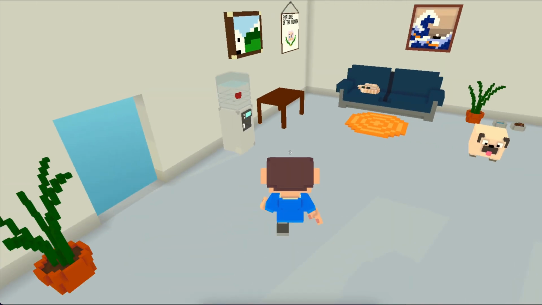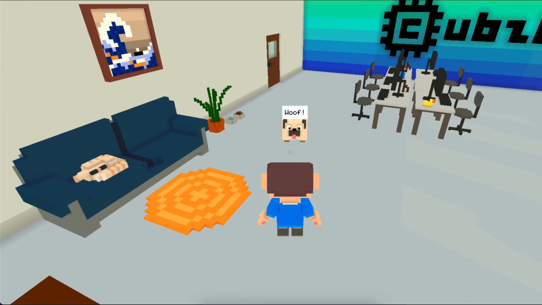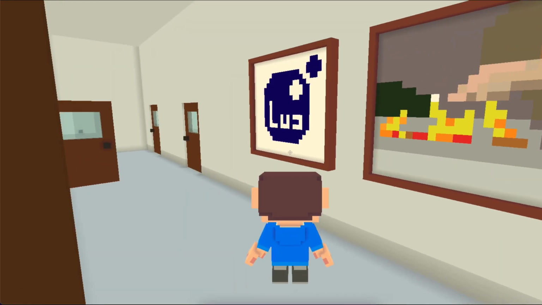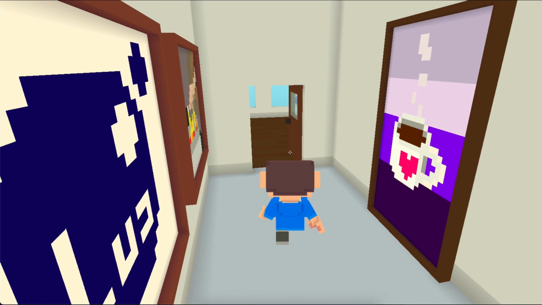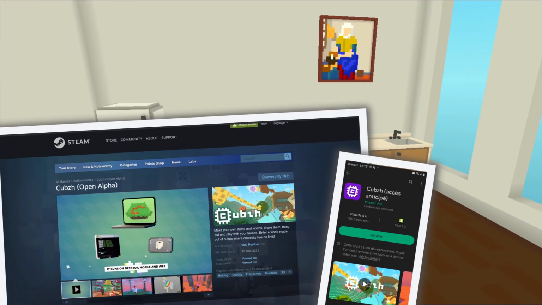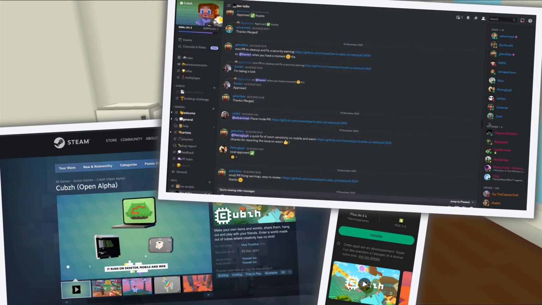Truth is, I find this project really interesting, and I'm really liking the philosophy behind it, with it being free and open source. Plus, I've had the chance to talk and collaborate with the Cubzh team, and they're very cool, so I can't recommend enough that you just try out the app and go have a look at their Discord.